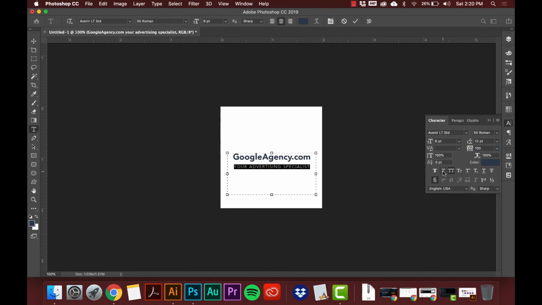This lets you italicize it. So if you have any font, you can actually do a faux italic. I don't really do it very often, but if it's your thing, you like to do italicized fonts, then you can use that for whatever design you have. And then this is the bold.